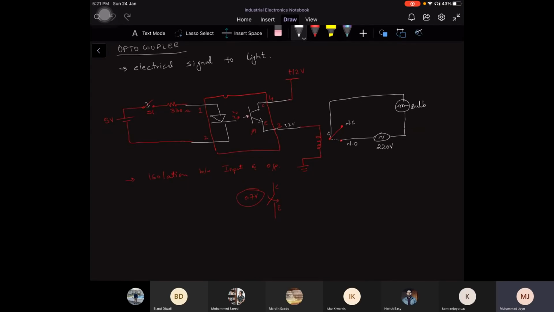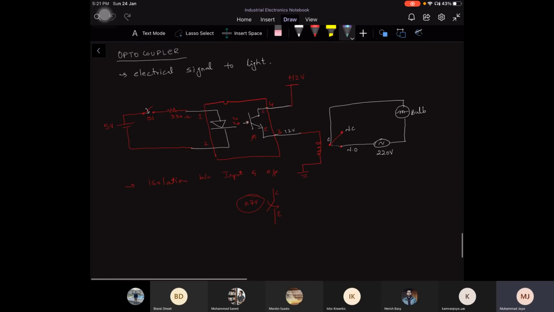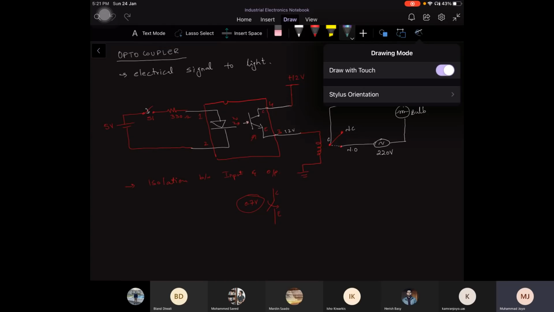One more thing that we can do over here is that we can attach a motor, and we can also control its speed, because we are dealing with a transistor over here. It can switch at high frequencies, but if we attach a relay with a motor, it can only turn the motor on or off, but cannot control the speed, because it's an electromechanical switch. I'm talking about this switch. My stylus turned off again. There is some problem here. I'm talking about the switch over here.